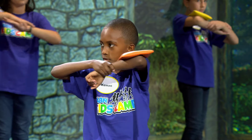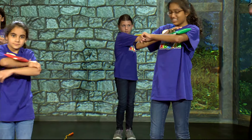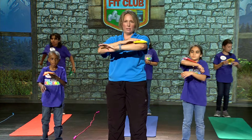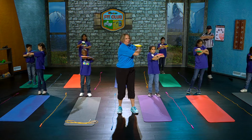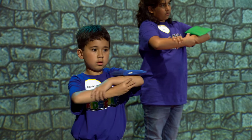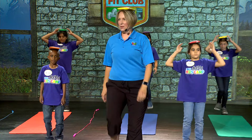Oh, they've got really good balance in studio. How are you doing at home with your balance? If you don't have a beanbag or anything to place on your arms, that's okay. Let's switch arms. Let's try the other ones. You can still do this even if you don't have a beanbag or something to balance. It's a good way to warm up your body. All right, very good. Last one, let's get our hearts warmed up and lower body. Put our beanbag on our head and let's go ahead and march in place. See if we can keep those beanbags.